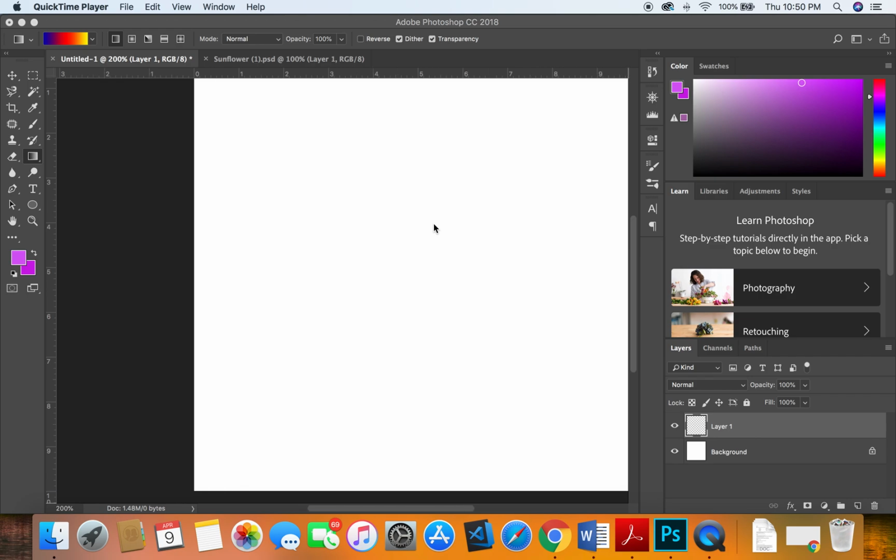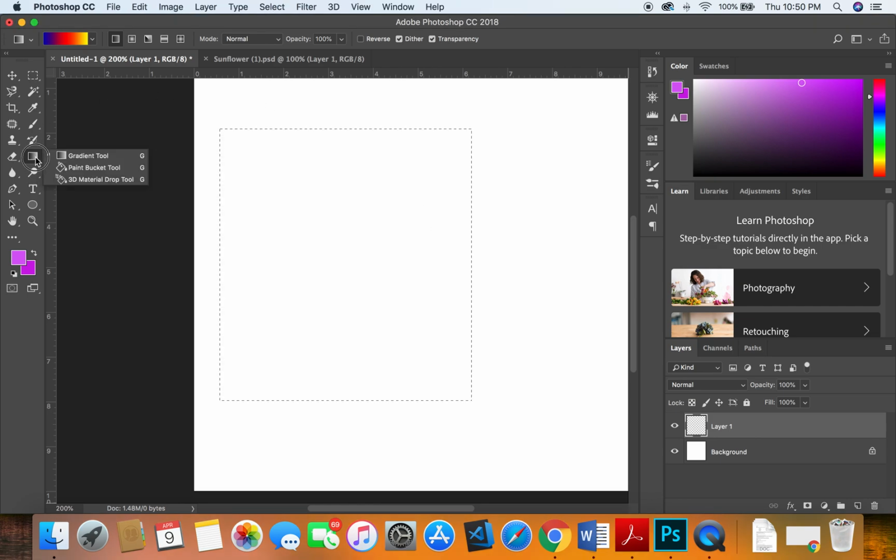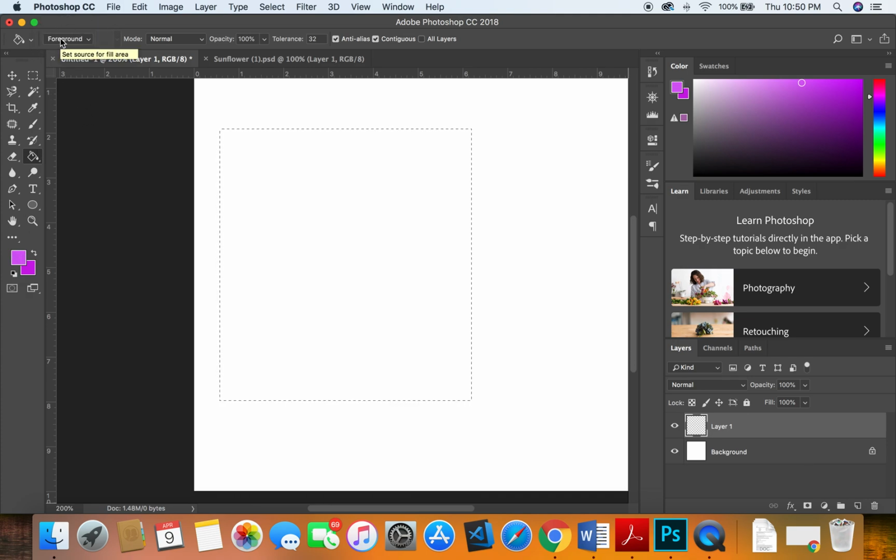All right, so we're going to keep talking about color. And again, to date, we've talked about the gradient tool, we've talked about the paint bucket, we've talked about access to patterns. And while I'm there, I'm going to go ahead and set that back to foreground. Remember, it's going to remember your previous settings. So sometimes students will come back and try to do work and can't figure out why flowers keep filling all of their shapes. And it's because they're still set to pattern up here. So I reset that while I'm here.